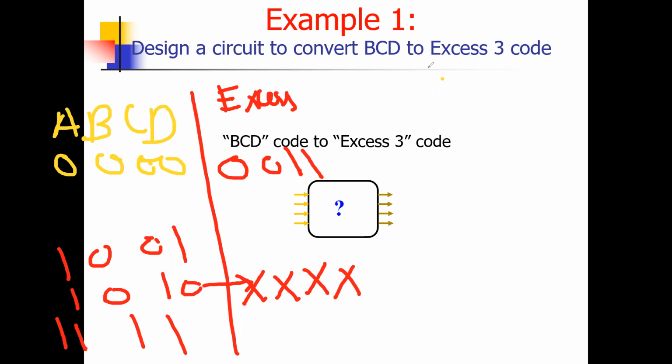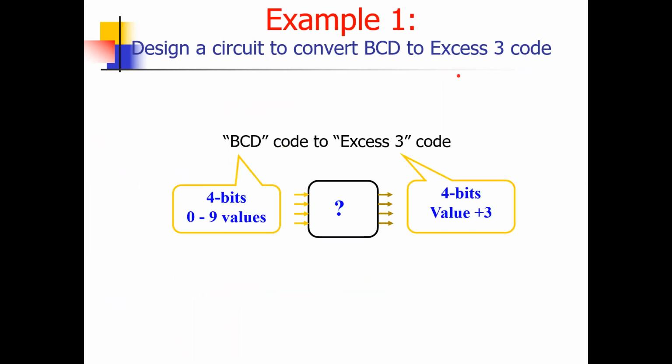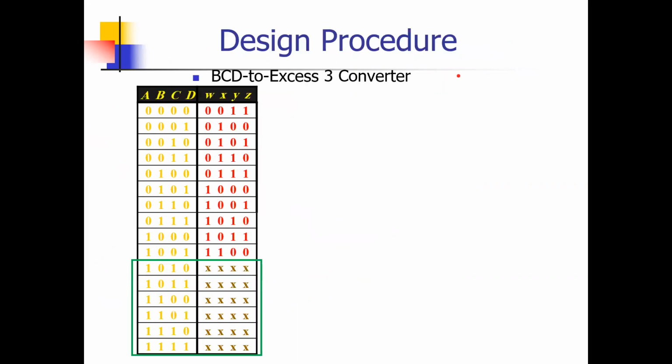So here you can see now. This is the truth table. So first we have A, B, C, D. I will write from 0 to 15 because 4 inputs. So 4 inputs, I cannot write 0 to 9. I cannot leave in the middle because I have to use now a 4 variable K-map. So I should write from 0 to 15 first. After that, I am converting each number into excess-3. But I can convert till 9 only. I cannot convert 10 because this 10 is wrong. It is not BCD.